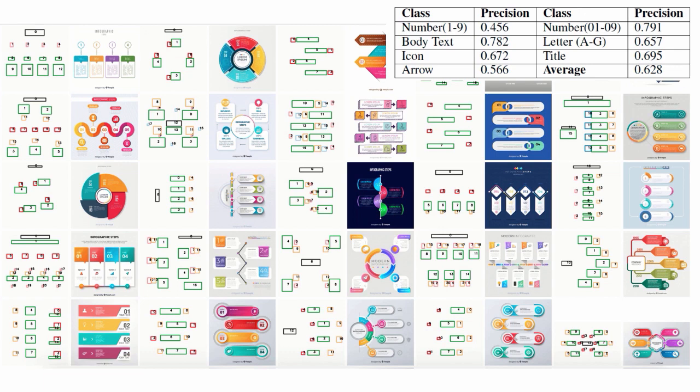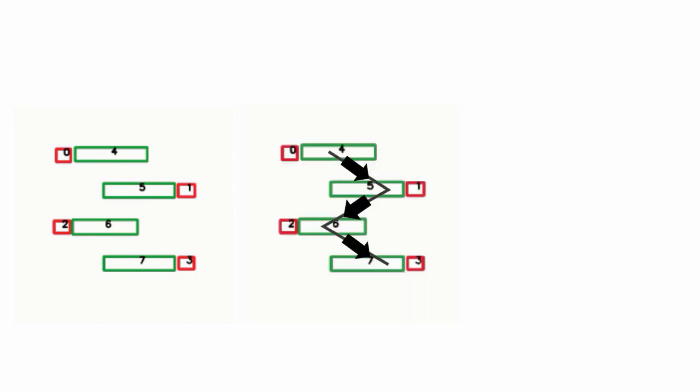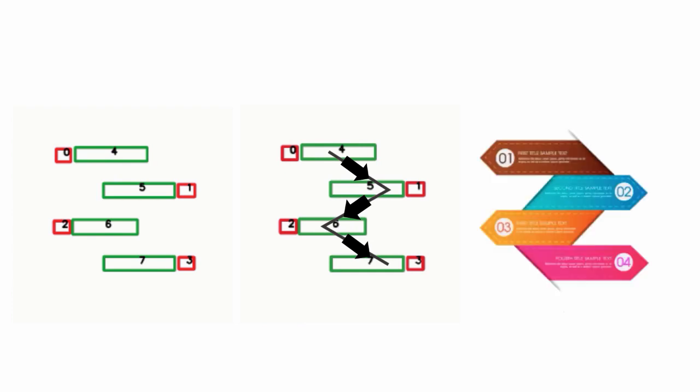It's not very high precision, but it's reasonably good. There are some misdetected elements, and I will introduce how we deal with those missed elements in the construction part. But now let's look at the detection result on the left. When we see this, we can actually have a very good guess of the flow. It probably goes like this. And yes, this is the original infographic.